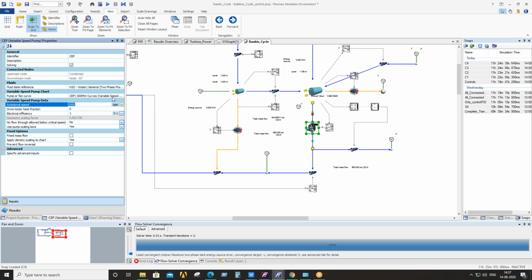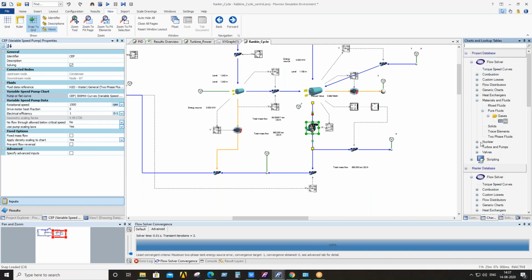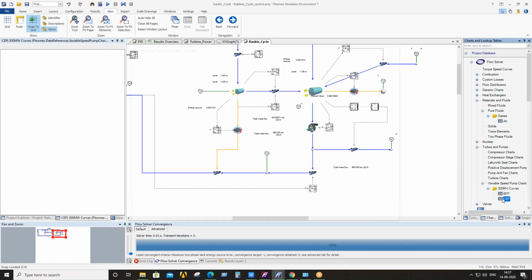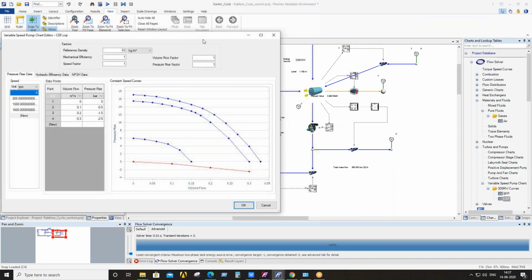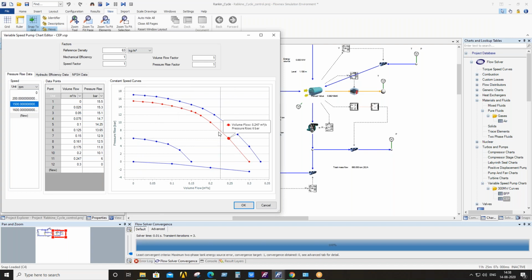And here you can give different types of pump curves. For this process I have used the turbocharged pump variable temp CP curve for operation. Here you can see the maximum flow rate is maintained around 660 ton per hour, and the pump is operating at 1500 rpm. From this you can see the volume flow rate will be around 0.161 meter cube per second, which is the most efficient point for this curve.